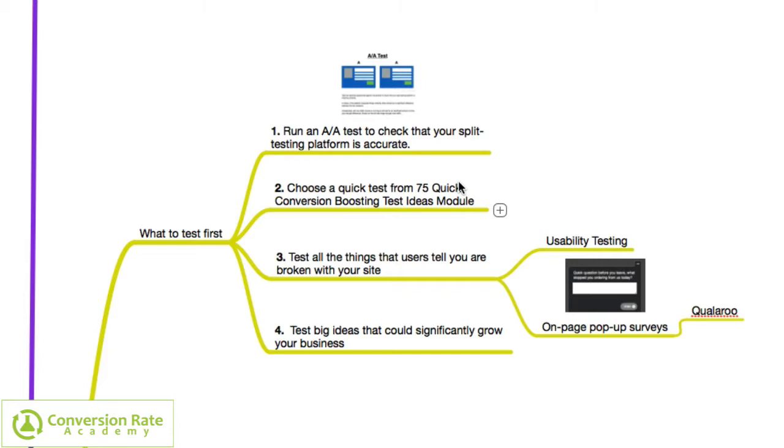Or it could be something like introducing a really bold, audacious guarantee, like a 365-day free shipping, free returns policy, something that you've never done before. Those are the things you want to test after you've built your confidence up with your warm-up tests and fixing all your problems with your site, and then you go in with the big bold stuff. So that's really how to map things out. In our course, the CRO Ignition, we really delve deeper into that, so you've got a really solid plan, which is what we call the $1 Million Money Map. But just as a quick, off-the-cuff guide to where to start with split testing, this is how you want to attack it.